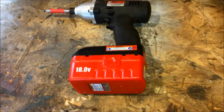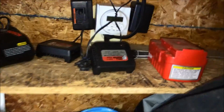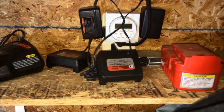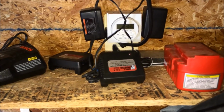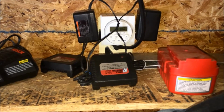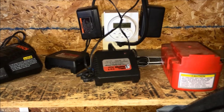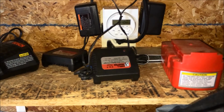So, which leads into the other part of the drawback of these tools, which is the batteries and the chargers. This is the charger that you're gonna get when you buy these tools, and the charger is very basic. It's not a smart charger or anything like that. When the charger is running, it's applying voltage and amps at a constant rate, and what will happen is you need to take the charger off the battery after 4 hours max, because if you don't, the charger will continue to run and it'll overheat the batteries, it'll boil the battery, and it'll blow off the cells, and then the batteries are shot. And there's nothing you can do about it.